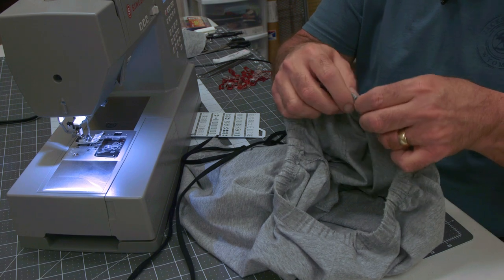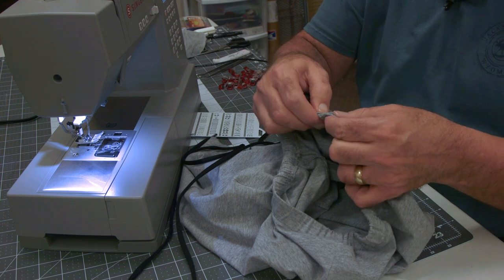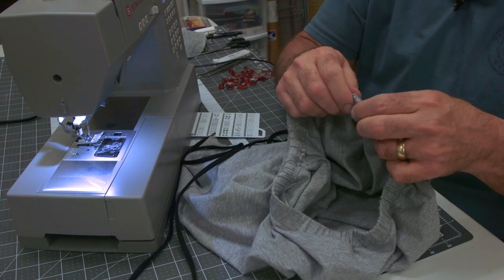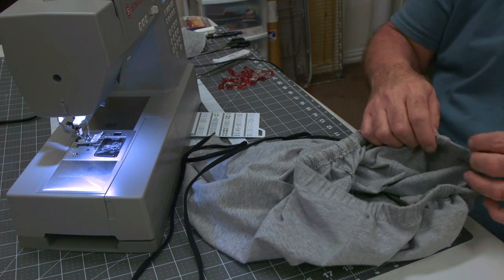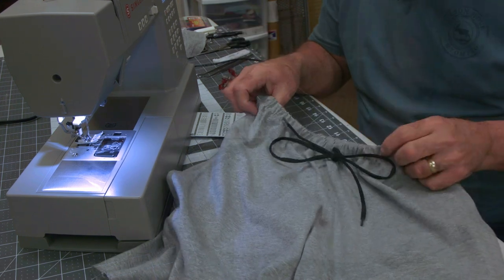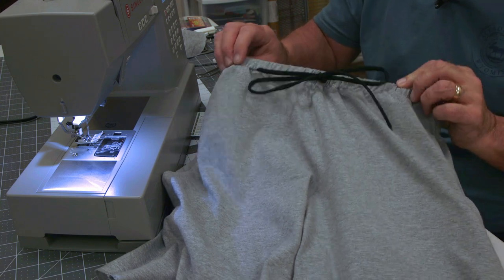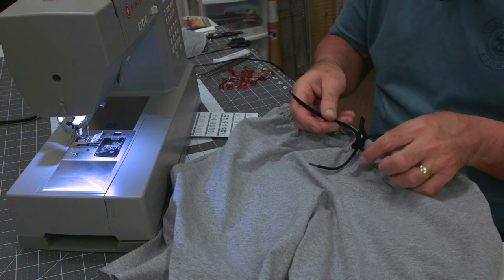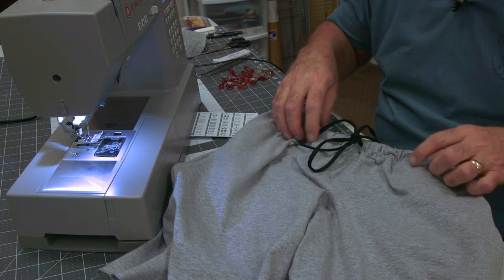Alright, well this is going to take a while, so let me get this through, but I'm just getting it through a little bit at a time, and then I'll come back once I've got it through. So okay, got the tie string through. Maybe a little bit long. If it is, I'll cut it off and melt it back together again.